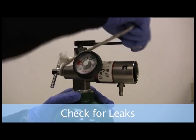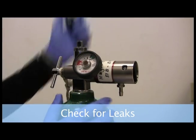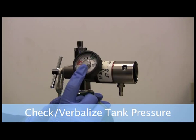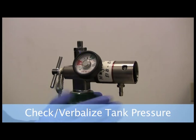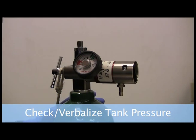And then I'm going to go back one round. Now, as you can see, we are up to, let's say, 1500 PSI. So we have enough in here. Remember, you never want to let it go below 200 PSI.